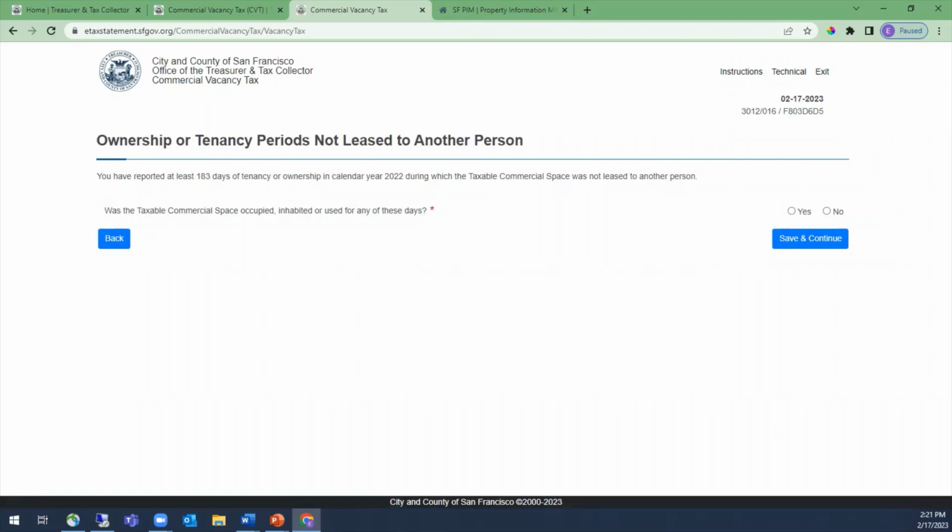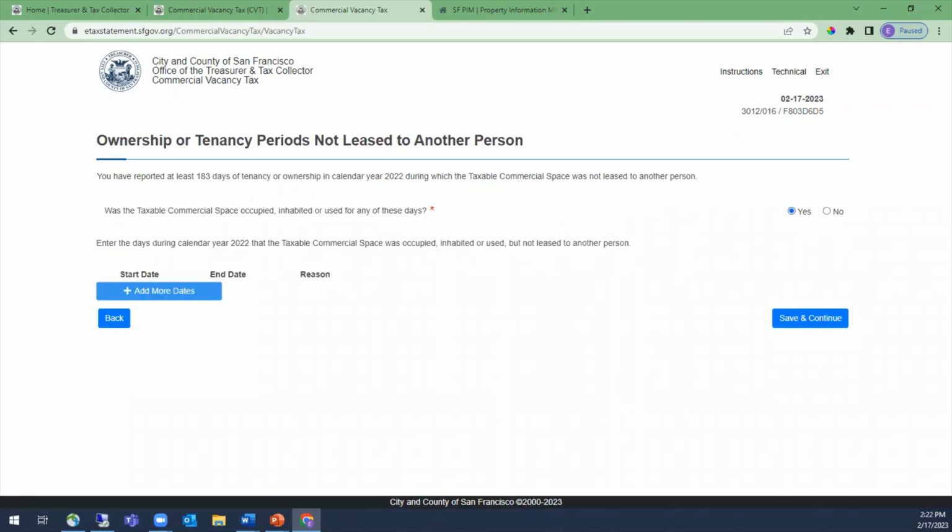If you reported at least 183 days of tenancy or ownership in calendar year 2022 during which the space was not leased to another person, please enter information about whether and how the taxable commercial space was occupied, inhabited, or used. The question asks, was the taxable commercial space occupied, inhabited, or used for any of these days? Select yes or no to answer.